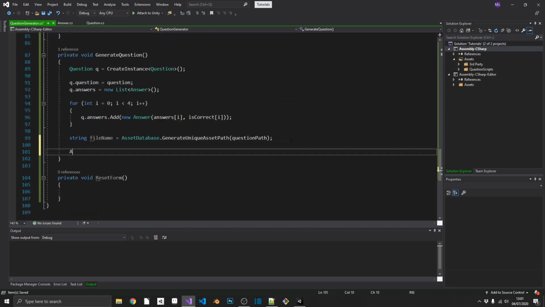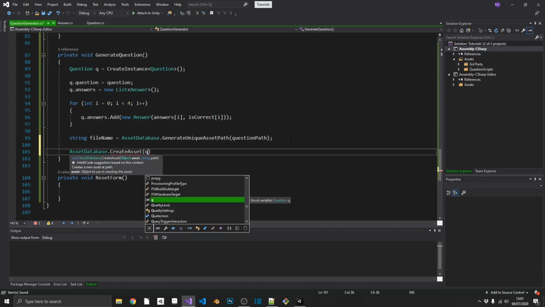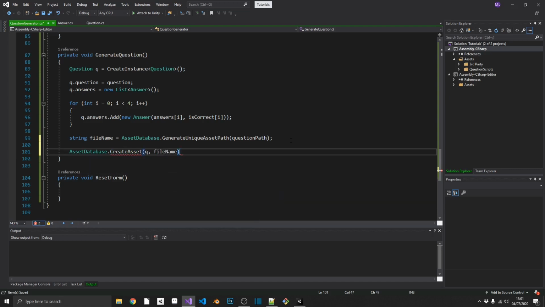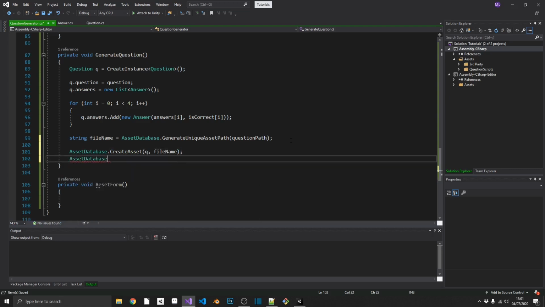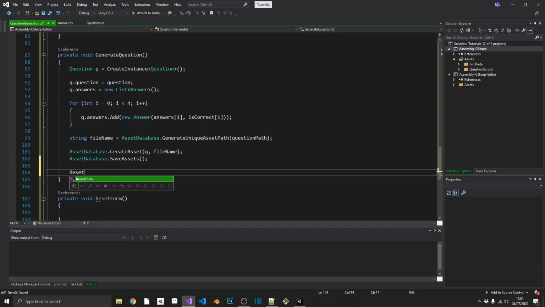And now again we need to access our asset database. We'll create a new asset with CreateAsset. We'll pass in a question, which is q, and then we'll also pass in the file name that we've just generated. Next we want to make sure that we save that asset, so that's AssetDatabase.SaveAssets, and once everything's finished we want to reset that form, so we'll just call ResetForm.